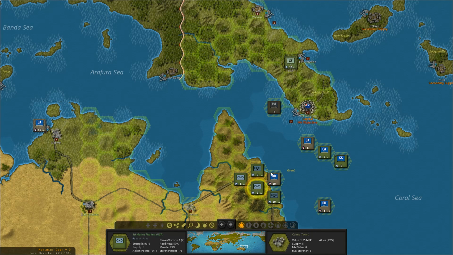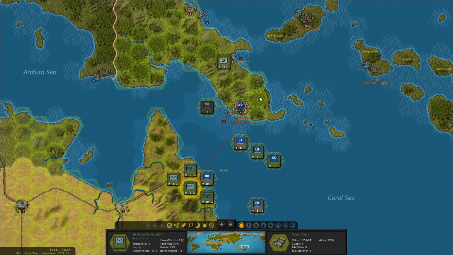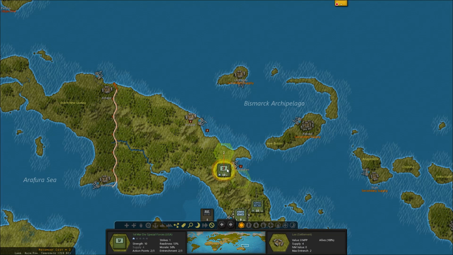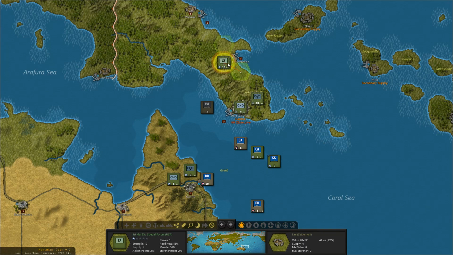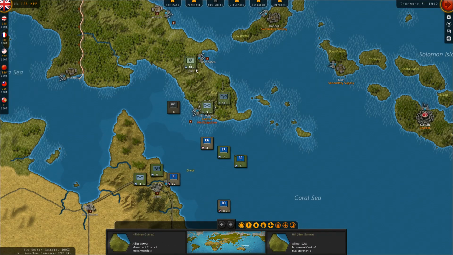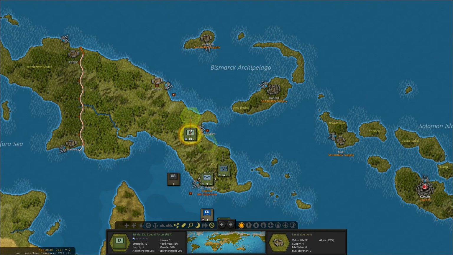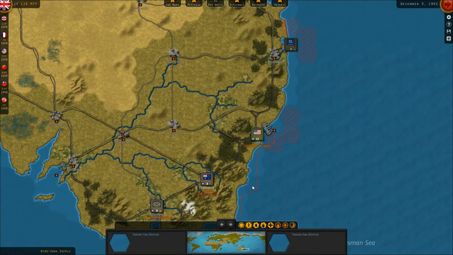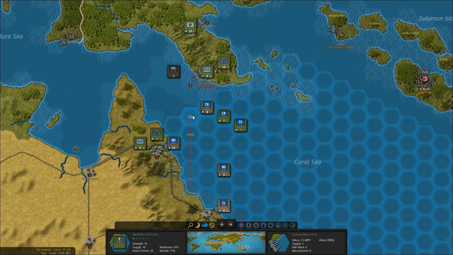In the meantime, I'm going to move a fighter in here. I'm going to move a bomber in here. I don't have any long-range amphibious transport at this point for the United States, so I don't have the ability to transport either. So I think MacArthur, he definitely needs to transport to New Guinea to be able to support the air units.